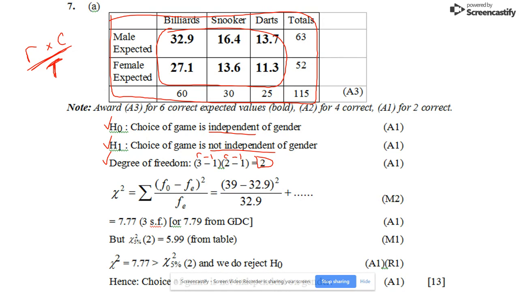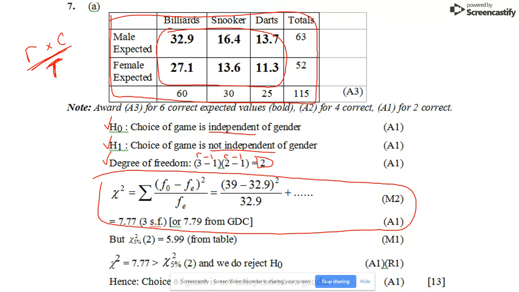These 3 marks right here. So notice these 3 marks, you do not need to use the formula. We use our graphing calculator to do this. So we can write down the critical or the calculation, right? So that is helpful, that is important to write down and to know what that is. But in this case, we didn't actually use it to interpret, right? So these 3 marks, really, we can call those G3. We use our graphing calculator.